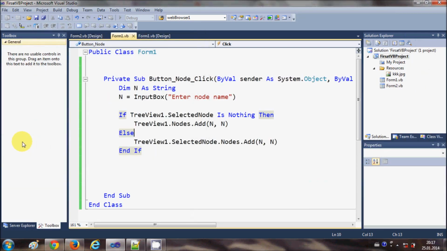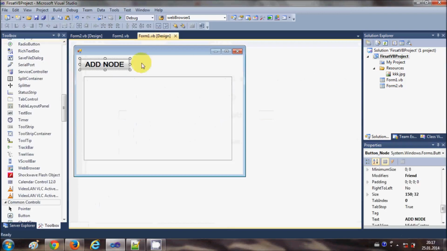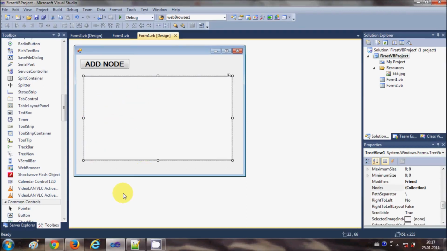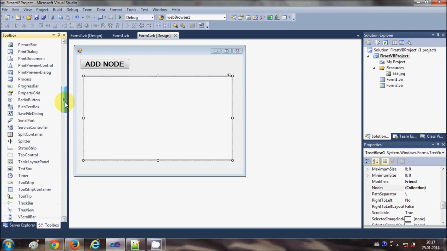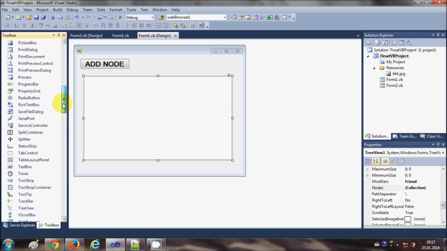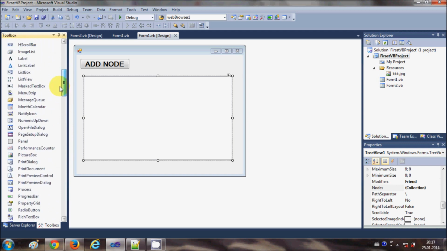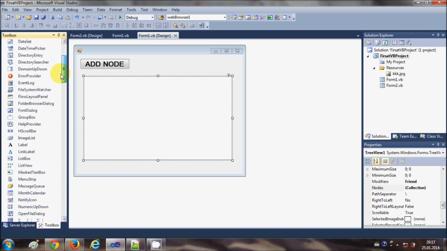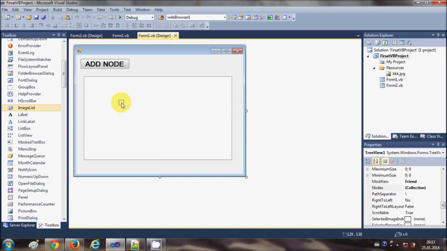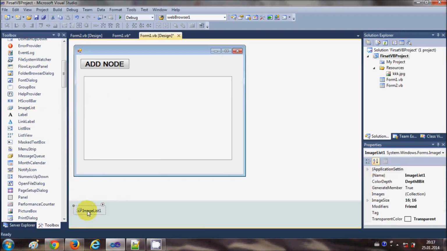Now for example, you want to add some image to your tree view, so I will show you how to add images to your tree view nodes. What you need to do is go to your toolbox, and we will use the image list from our toolbox. Search for the image list. This is the image list. Drag and drop it into your form, and you will notice this image list goes down below.